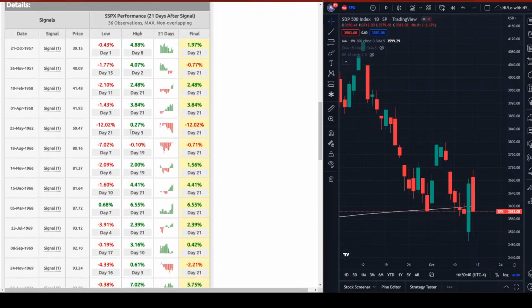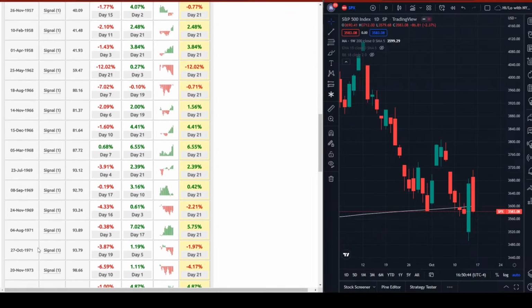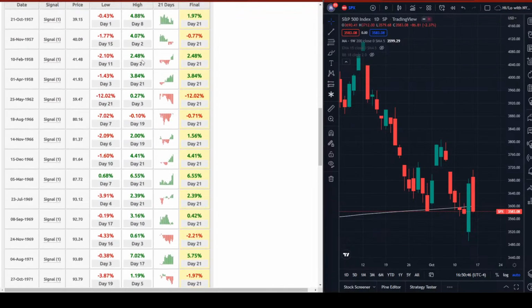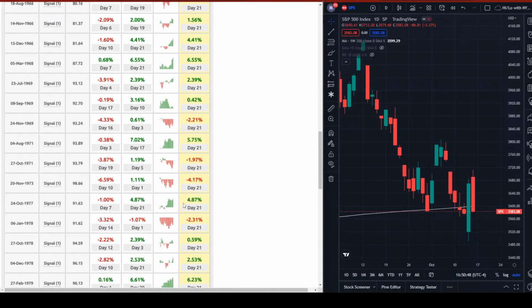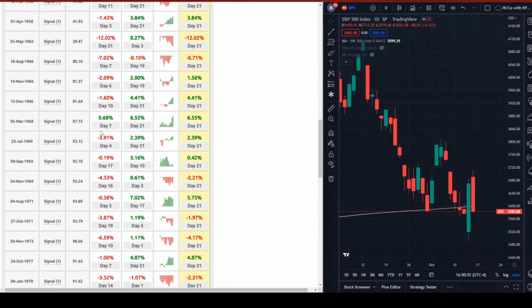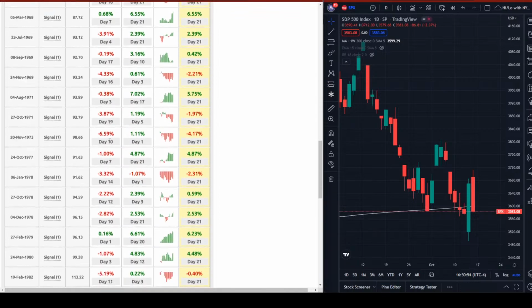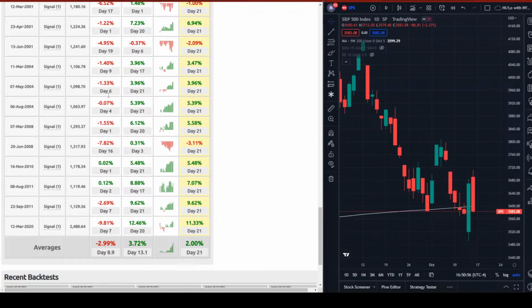If you go back, yes, again, the usual suspects here. We see 69, we see 71, the 70s, the late 50s. These still had more negative performances after 21 sessions than in modern history, let's say in the last 10, 15 years. So the structure of the market is a little bit different, but again, for the sake of argument, let's count as far back as we can go.